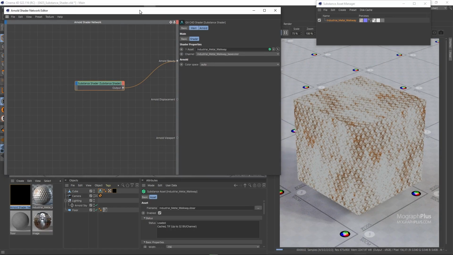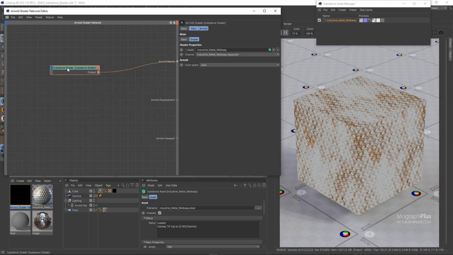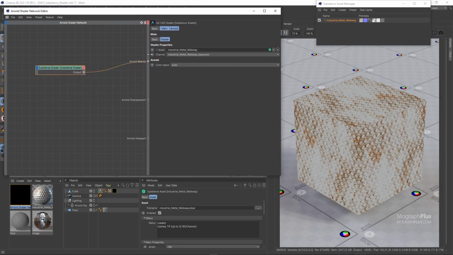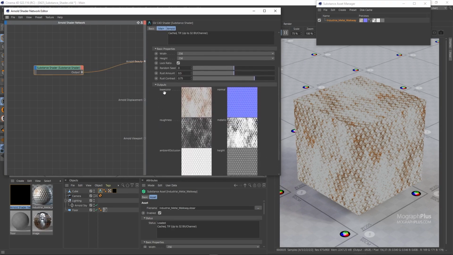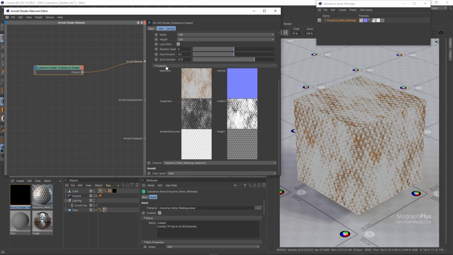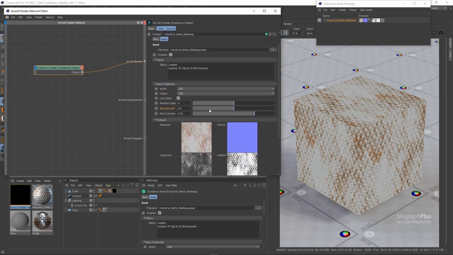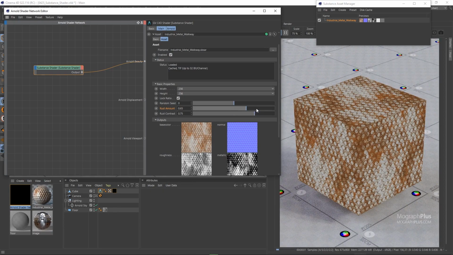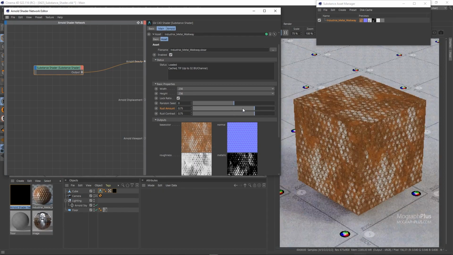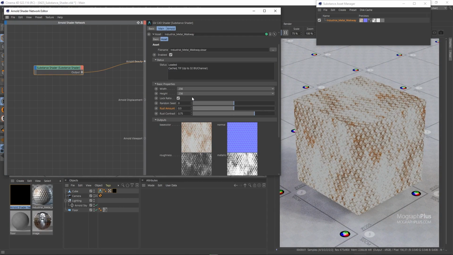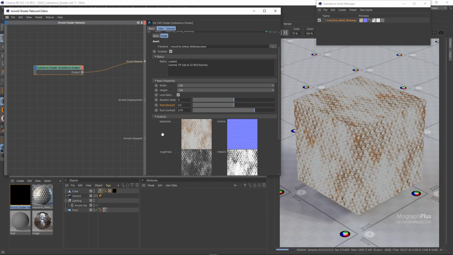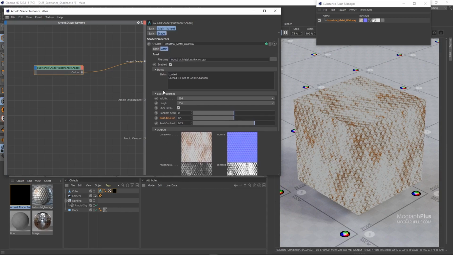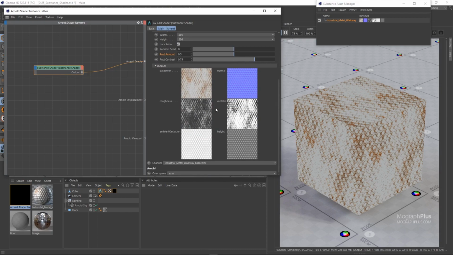Now let's get back to the shader network. In the Substance shader, if you click on this triangle beside asset, we can see some of the different channels and textures that this particular asset has, and also some other settings that are specific to this asset. For example, we can change the amount of rust on our textures using this rust amount parameter. In the output section, we can see all the textures that this asset provides. We have a base color texture, a normal texture, roughness, metallic or metalness, ambient occlusion, and height or displacement textures. Different assets can have more or fewer textures compared to this asset.